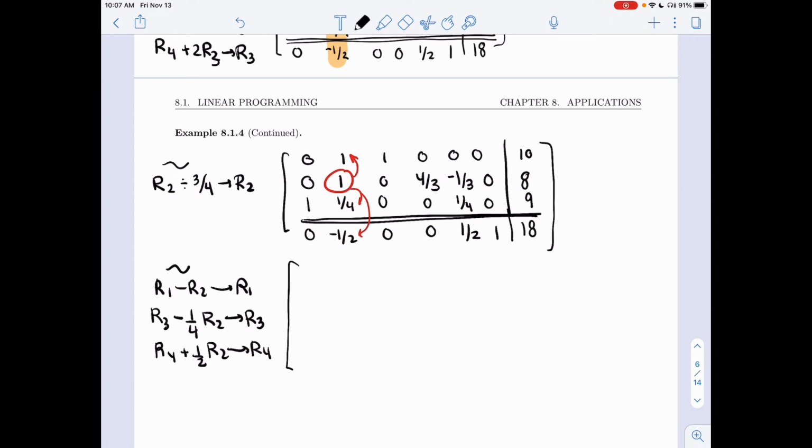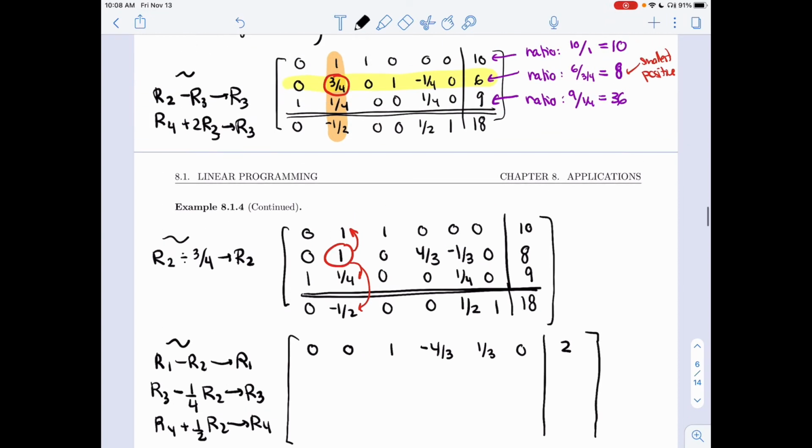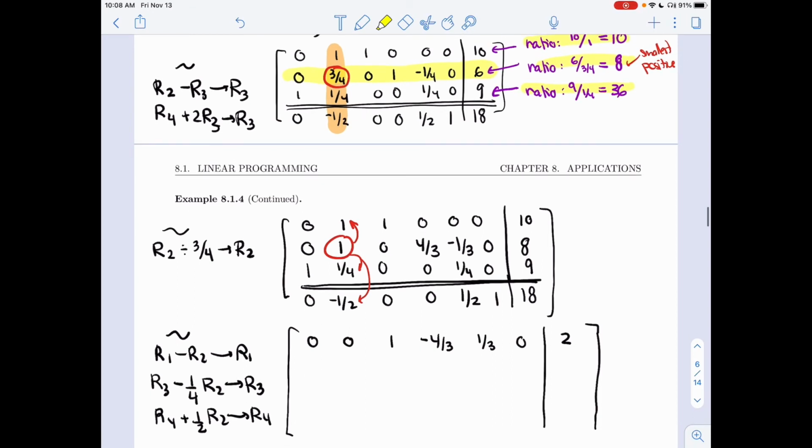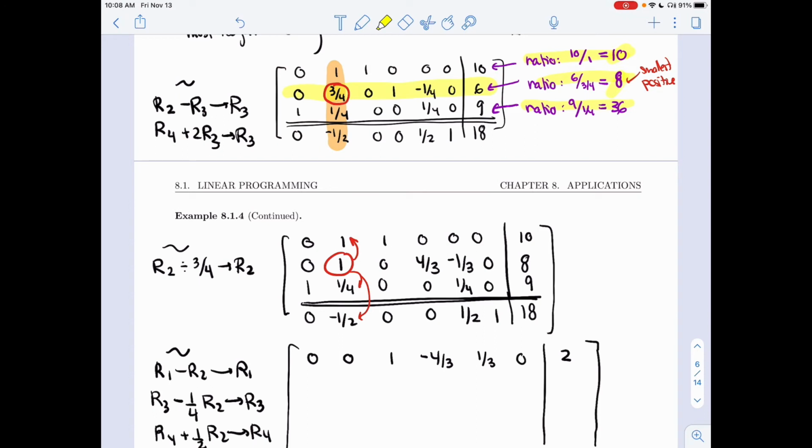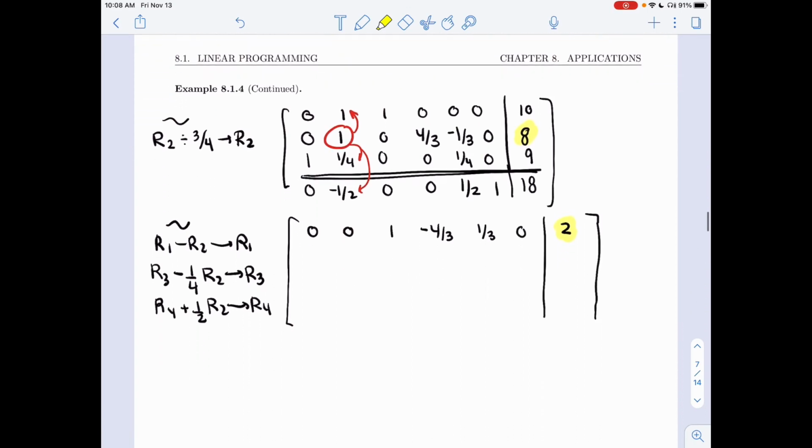All right, so please take your time when you're adding and subtracting fractions. So here I'm just subtracting 1, that's okay, minus 4/3, 1/3, 0. 10 minus 8 is 2. Notice that my constants always stay positive, and that's why we make these choices here, to make sure that we take the one that would move us to the nearest value so that the other remaining ones are positive. So here I had 10 and 8, and what I get is 8 here, and then the difference between the two here. As long as we take the smallest, that difference will be positive.